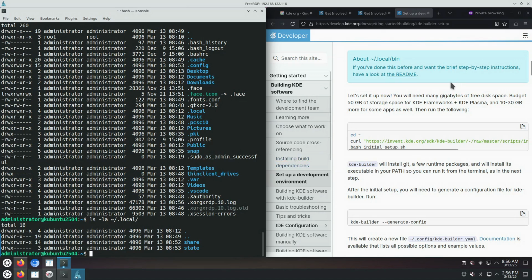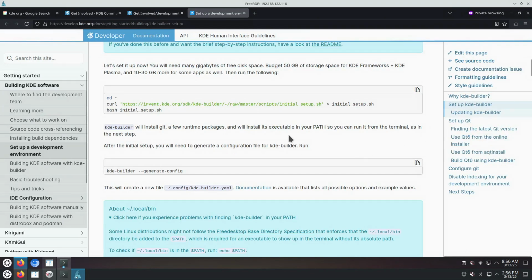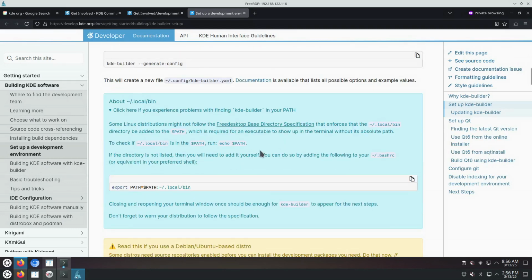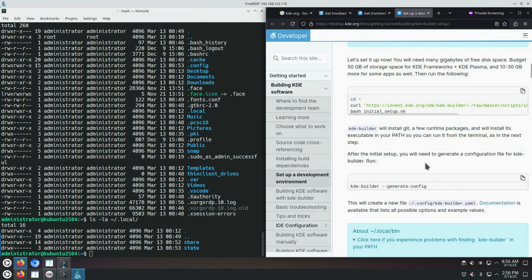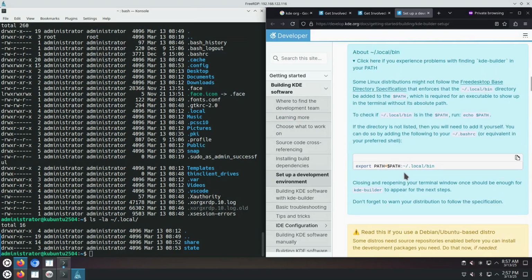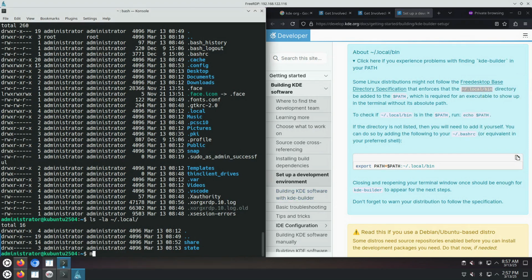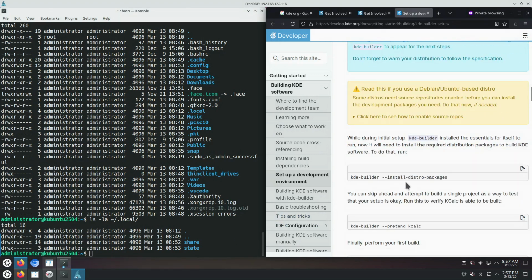Yes, it does not exist. Okay, so there should be a directory tilde/.local/bin. Let's create it. Let's let KDE Builder actually create it.